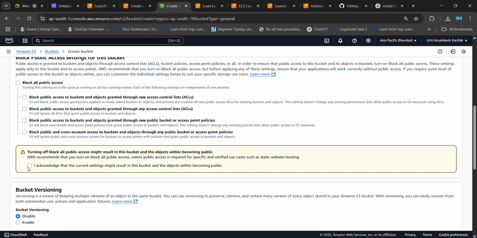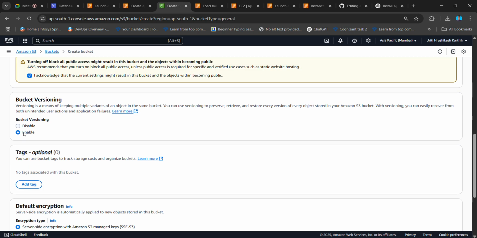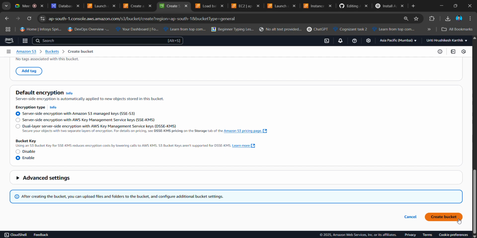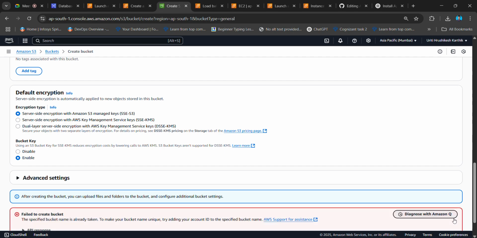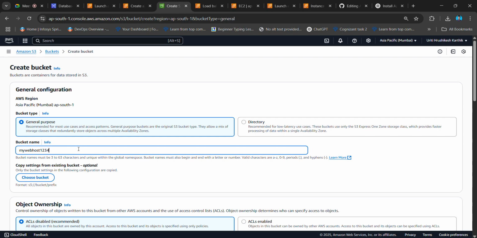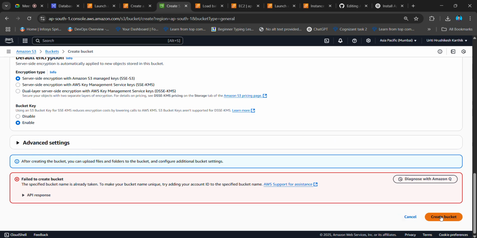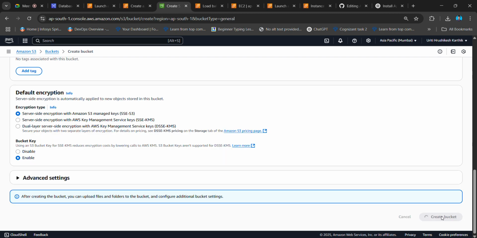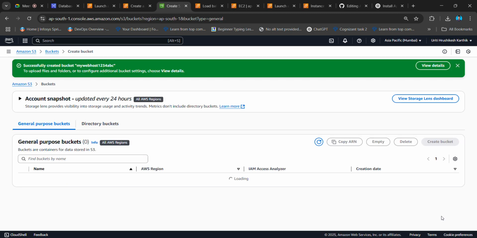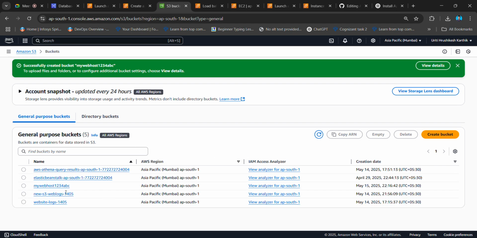I'll disable this. As usual, the configurations, I'll create a bucket. Okay, this bucket name already exists. ABC. Perfect. My bucket got created.